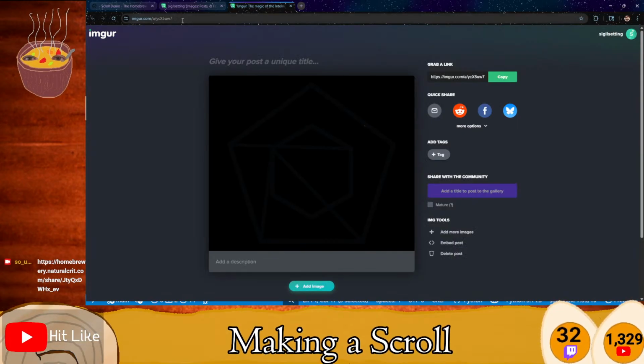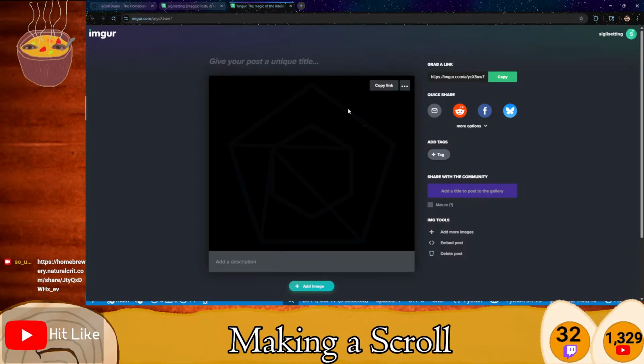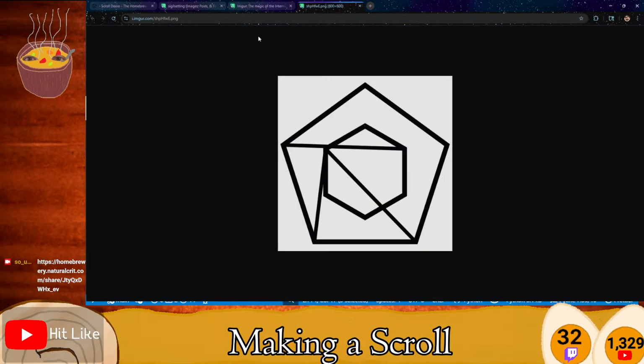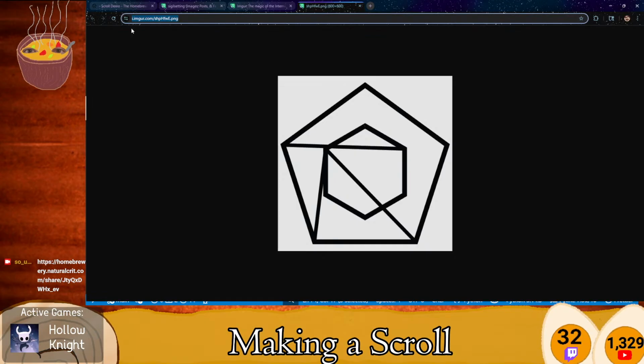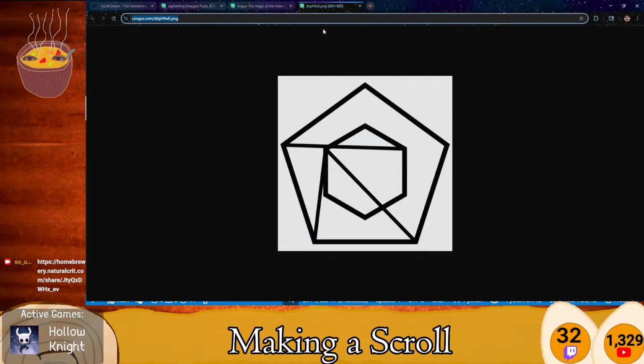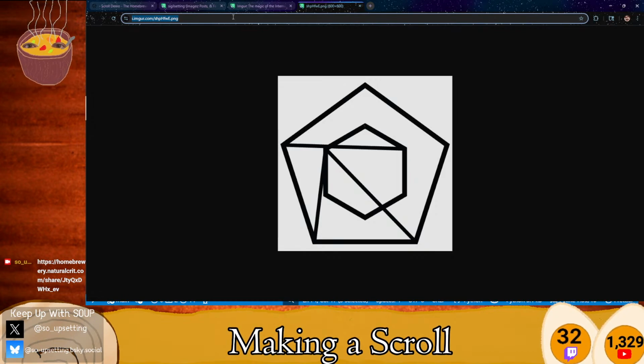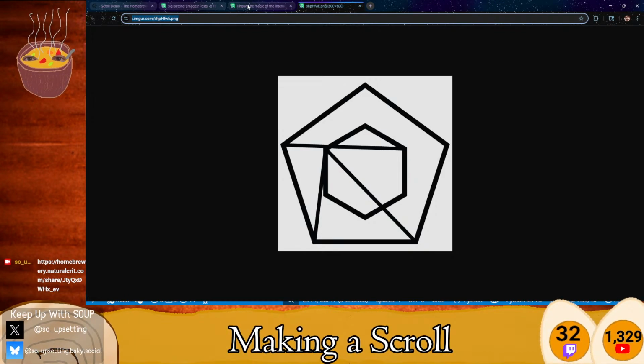Right, you can go up to the top here. No, hang on, that's not correct. Oh, it is correct. Open image in a new tab. You can go up here and copy this link. This is the correct link. If you copy any other link on Imgur, it's not going to work. They need the actual image link where it exists on the server.